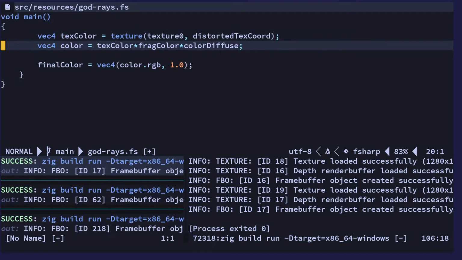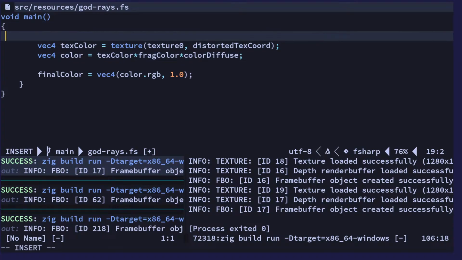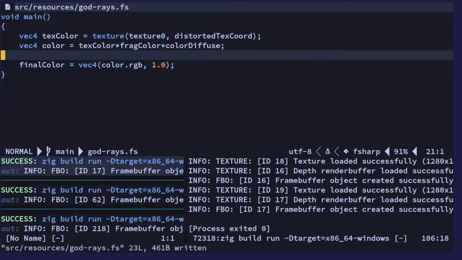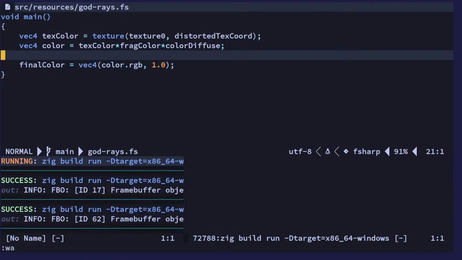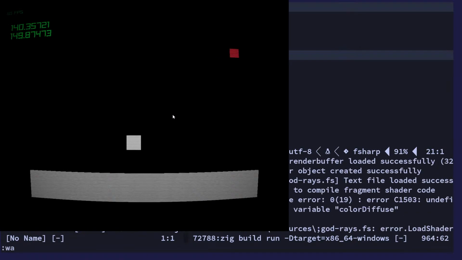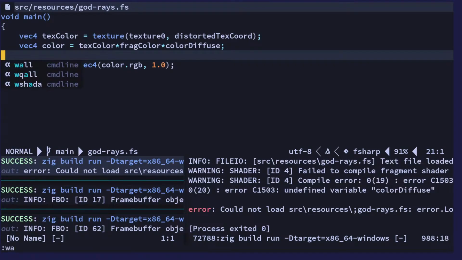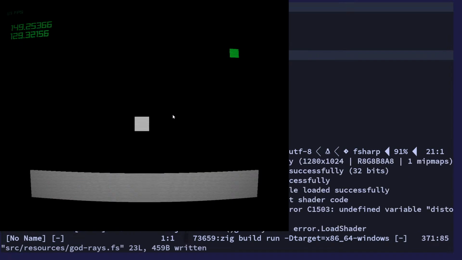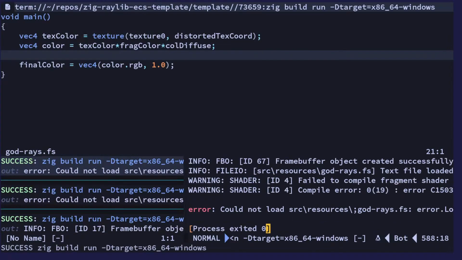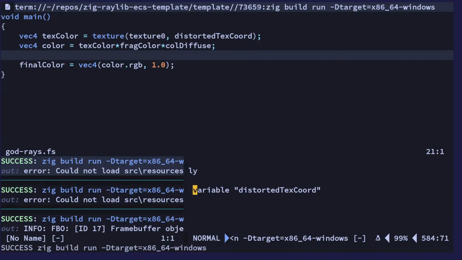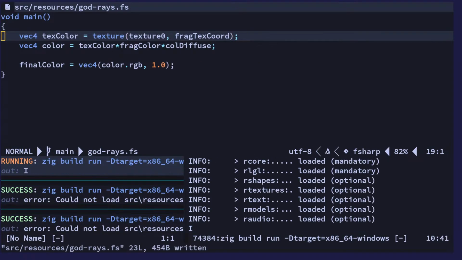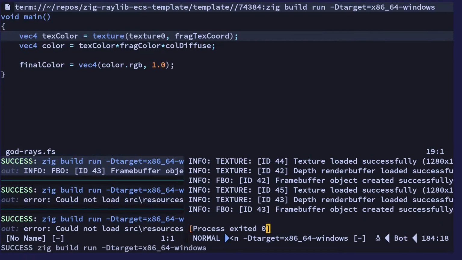That's the texture color. Okay, and then we ensure that we have full alpha there. Okay, there we go. However, it's still not. Wait, okay. There we go. No, still compiler error. Distorted text. Oh, wrong text format. There we go.